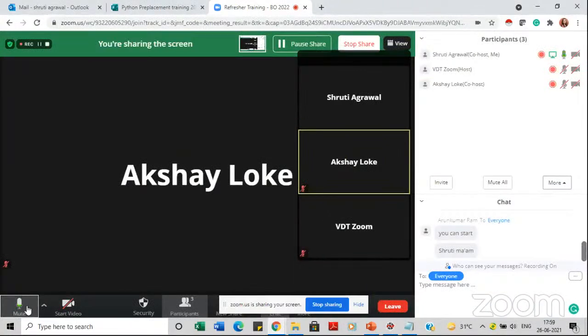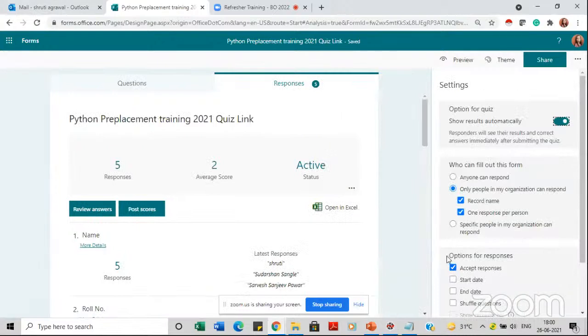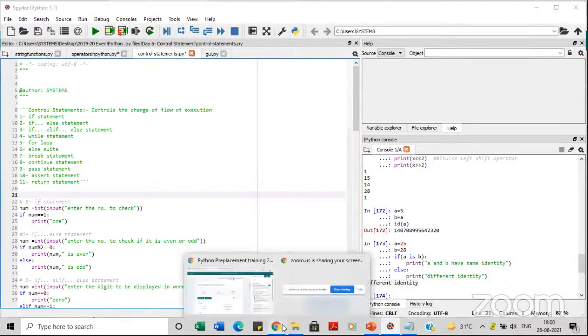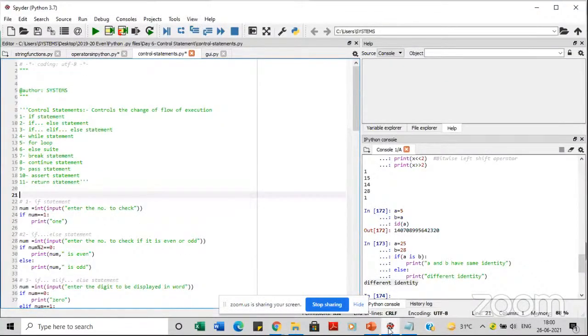Okay, so I am now keeping that quiz link closed because I've given a lot of time. The average score I can see is very low, but I think you can see your performance, so you can browse the answers later. There was one question I had given, which had a print statement with an asterisk, right? What does that asterisk basically do? Yeah, let me check. It gives you the flexibility to keep the things with a single space. So whatever strings you pass, it will print everything with a single space. If I'm not wrong, there was some string for Python or something I had given. So you might have checked it, right?